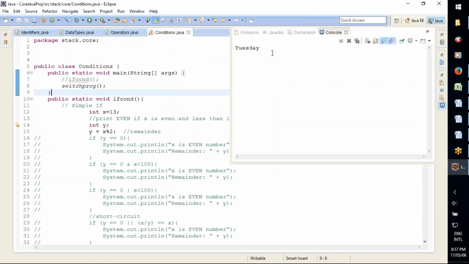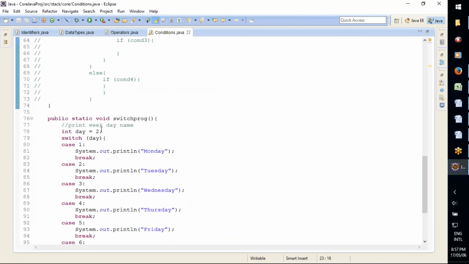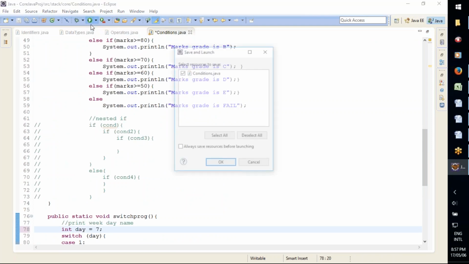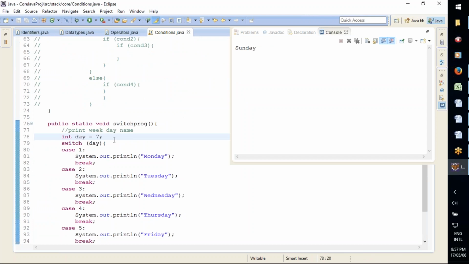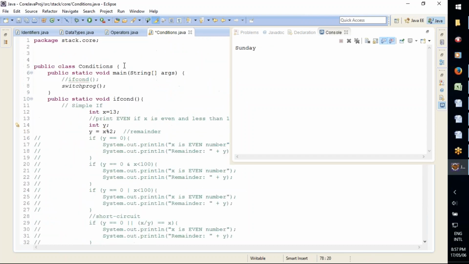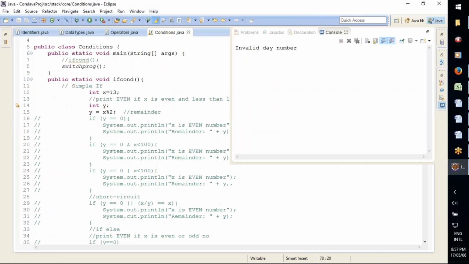It should print Tuesday because we are passing day number as 2. Suppose I pass day number as 7, it should print Sunday. Suppose I pass day number as 9, it should print invalid day number. Got it?